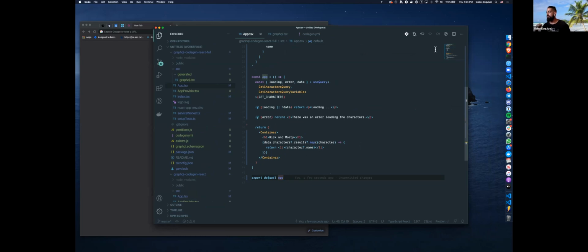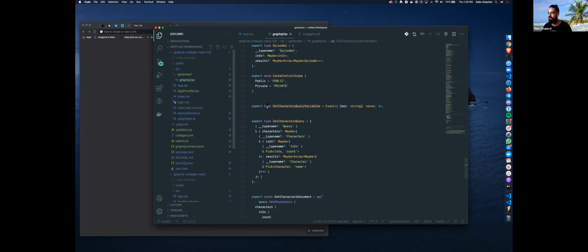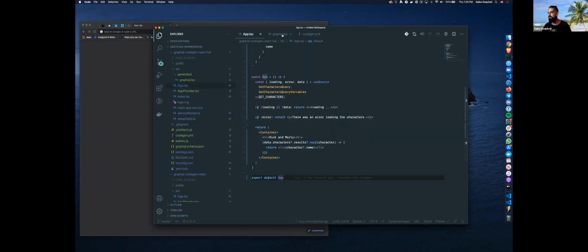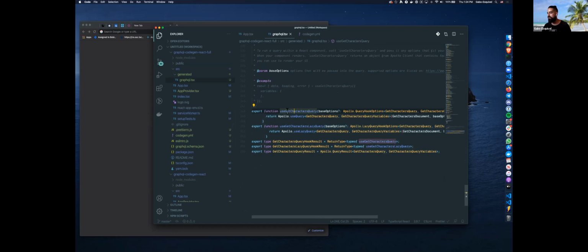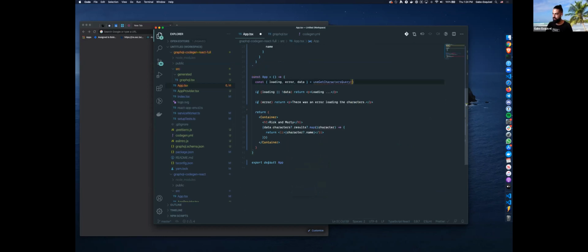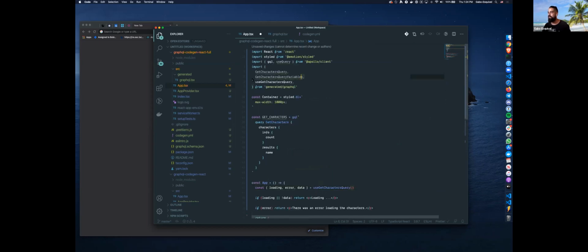We can leverage the hooks that are provided in the generated code to do basically the same. It generates a custom hook that you can use instead of all this. You can simply call the hook. Import it.